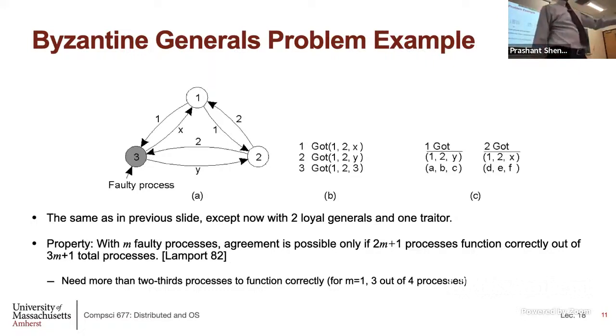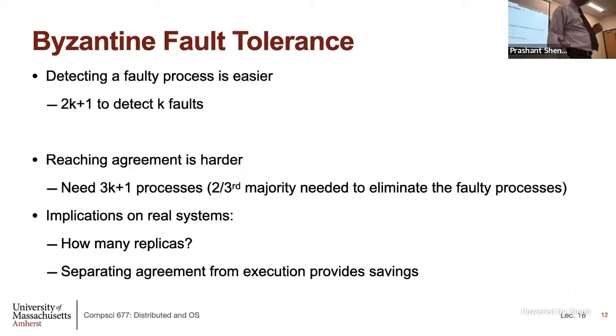Except things like blockchains and so on that want consensus even in the presence of Byzantine faults. So if you want Byzantine consensus and things of that sort, you will pay that high price. But other systems like web servers often deal with crash fault tolerance, but not Byzantine fault tolerance. So you need more than two-thirds of processes to work correctly to get this property. That's a high price to pay.